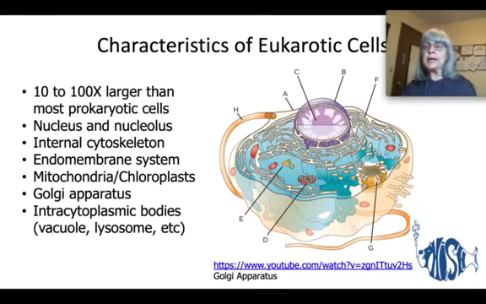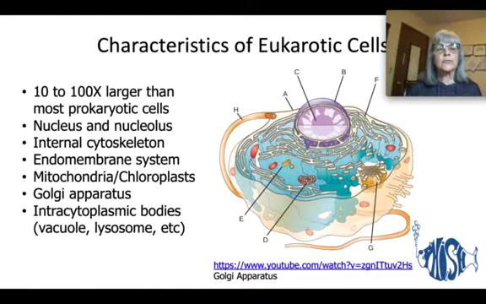I'm getting towards the end here, guys. So anyhow, I'm going to show you a picture here of a little bit of the characteristics of eukaryotic cells. And I did mention before that they are larger, much larger sometimes, than your bacterial cells. They do have a nucleus, and inside that nucleus is your nucleolus, which is certainly lacking in bacterial cells, along with the nucleus.